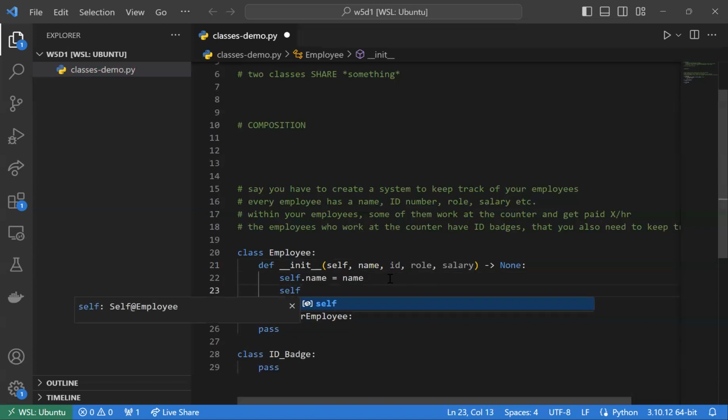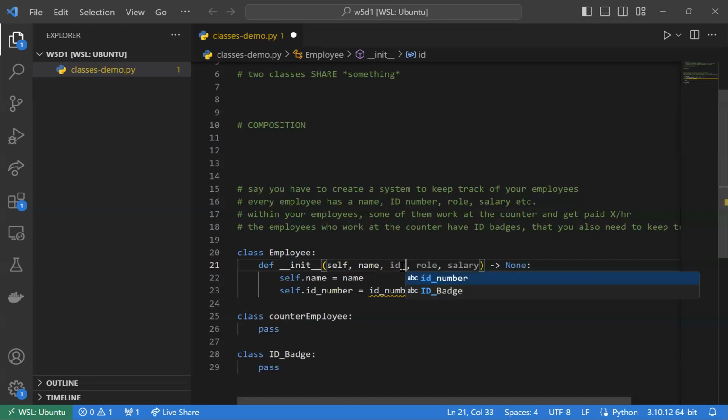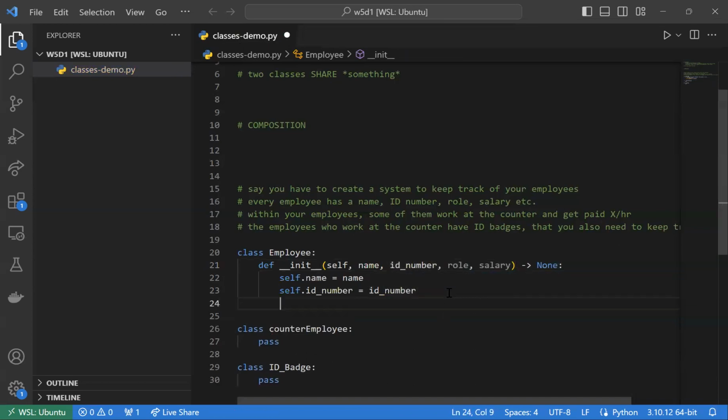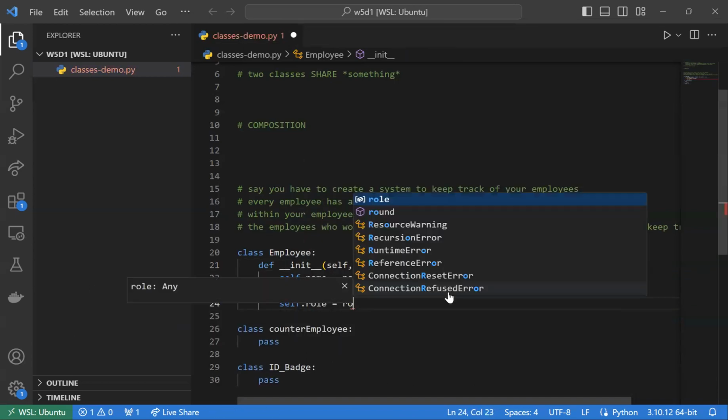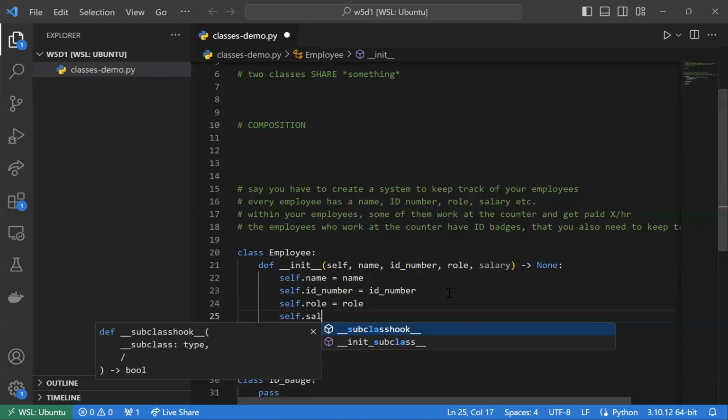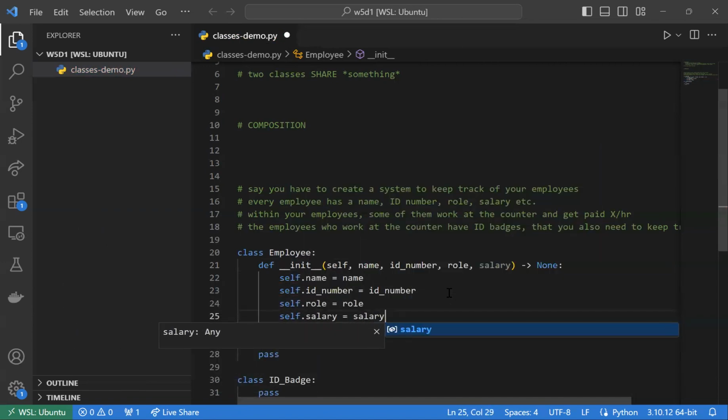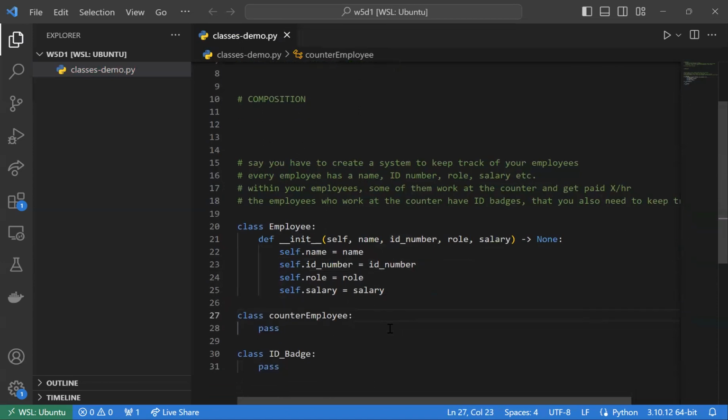And we'll do self.name is name, self.ID number is ID number, self.role is role, self.salary is salary. Okay, cool.